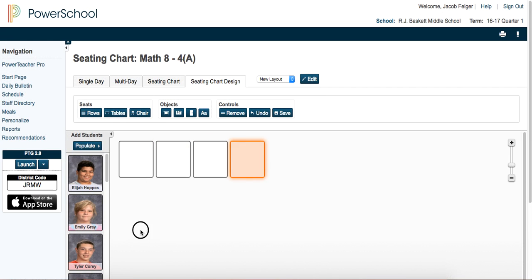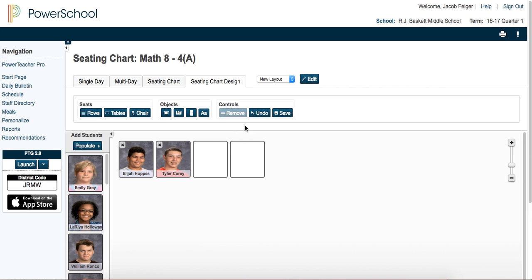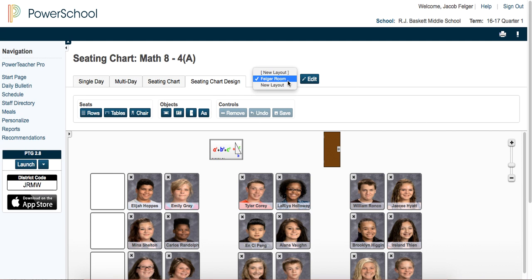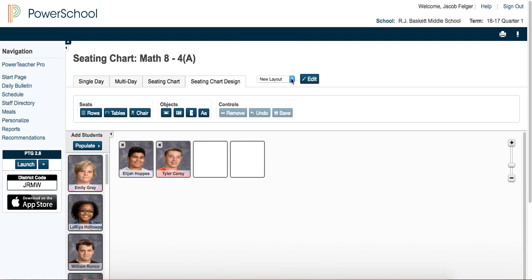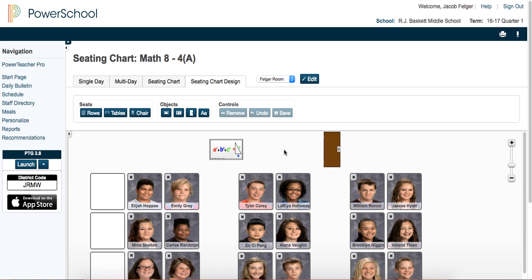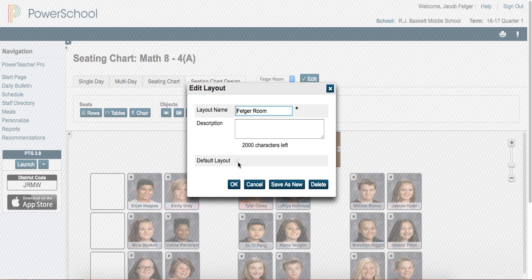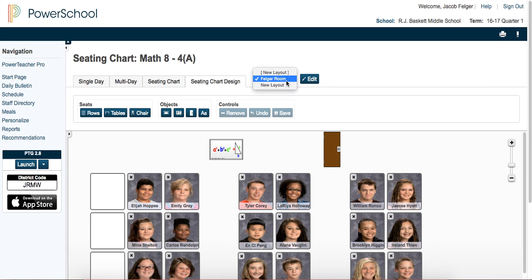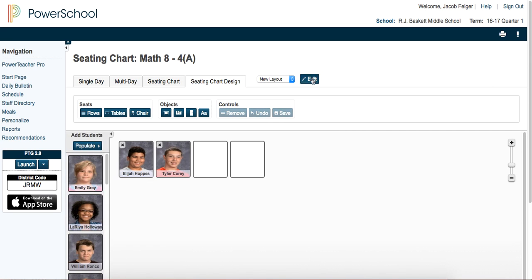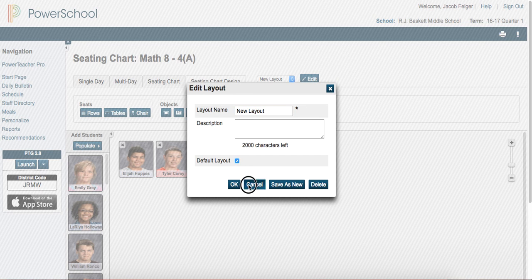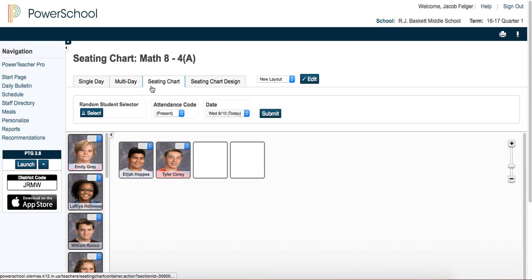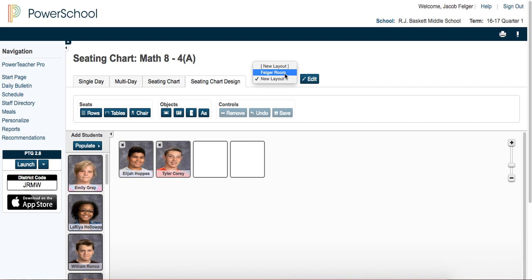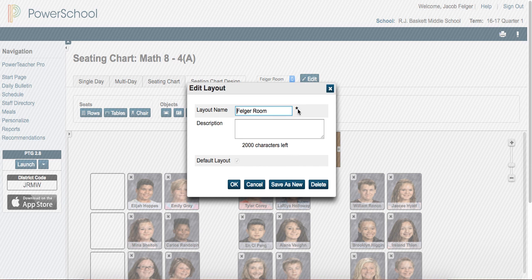And if I do that, say I throw in a couple kids and save it, now I can flip-flop back and forth between those two layouts, and I can have one of them available for groups, and I can have one of them available for my normal seating chart. One thing to be aware of is if you hit edit, one of these is going to be your default layout. And so whichever one you want it to go to as you're taking your attendance every day, you want to make sure to make that one your default underneath edit.